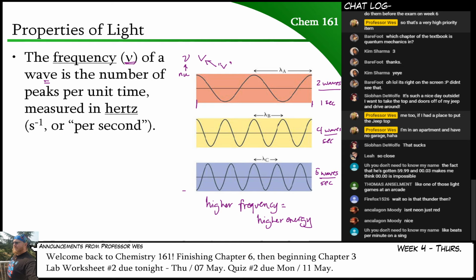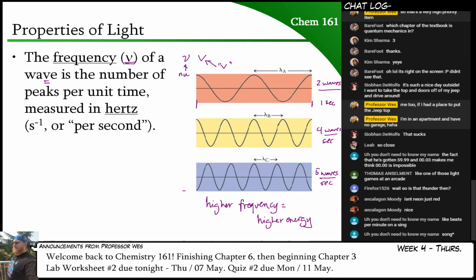And the unit that we use for frequency is called the hertz. Now, this isn't the hertz that you rent cars from. This is hertz as in per second. So the units of hertz are just per second. So this that I'm highlighting right here is the hertz. Now, to represent that, we actually have this notation here. We would write the exponent as negative, meaning that it goes on the bottom of a fraction.